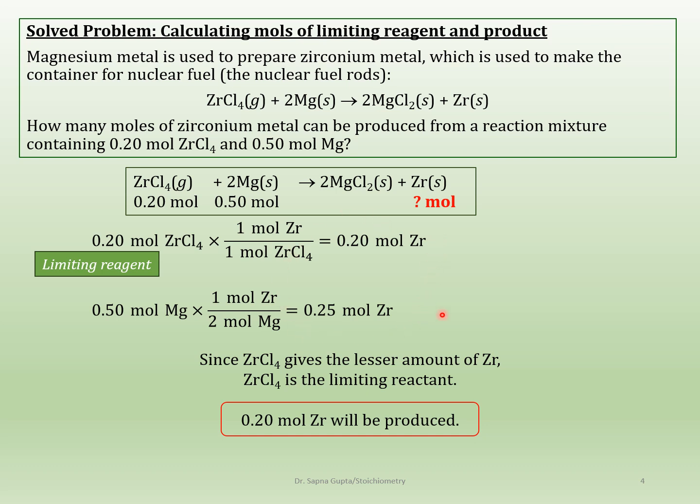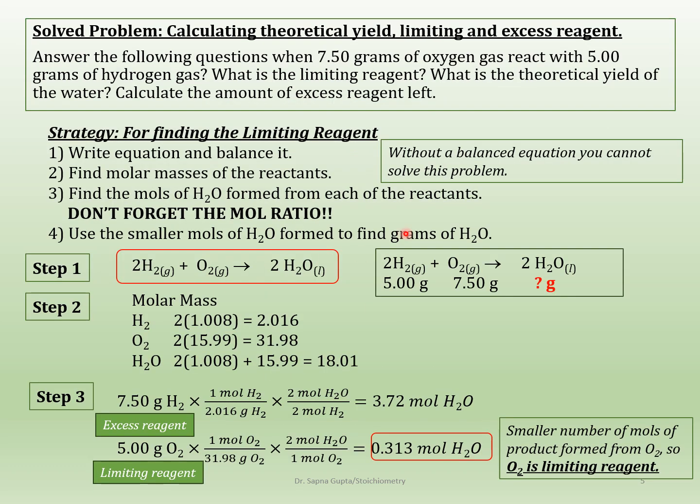So just going up to moles can help you out, okay? You can convert this to grams also, but what's the point? You can answer right here without going to grams, okay? So you're saving yourself some time. So that is how you figure out limiting reagent, is by calculating up to mole ratio of the product and then seeing which one is the smaller number of moles, okay? So let's go ahead and do another problem.